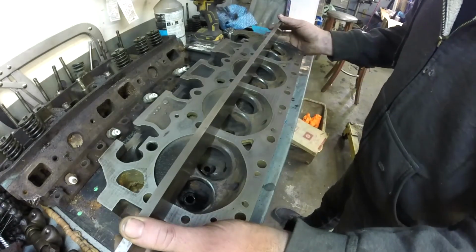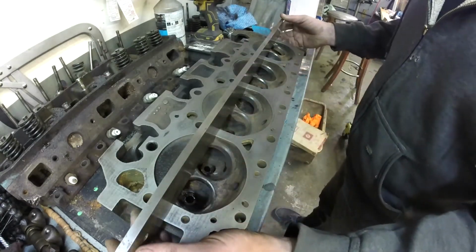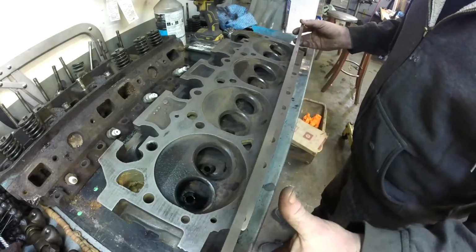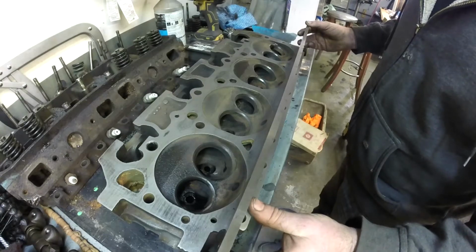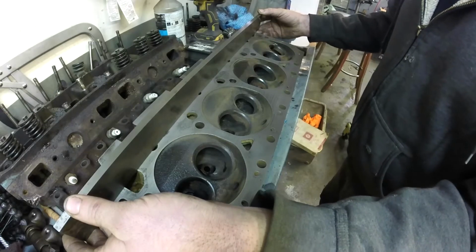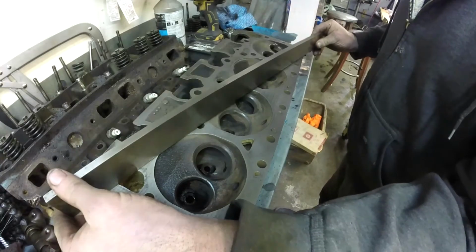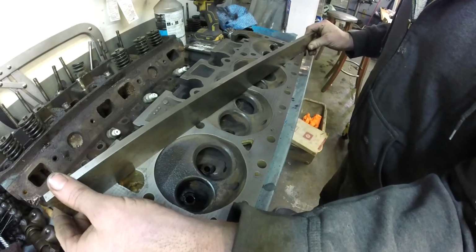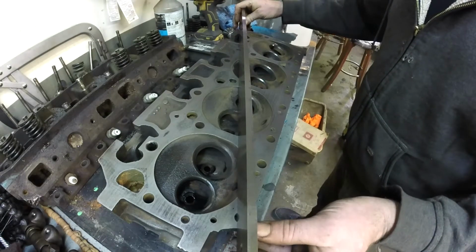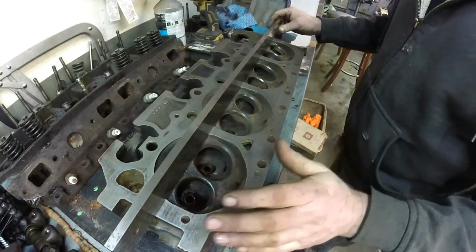So we're going to start with our 1.5 thou, and we move this on several planes. I start in the middle, going across all the combustion areas. I move to the outer edge, I check across all the head bolt mounts, and then I move to the outer edge here and check again across my coolant ports and head bolts. From there, you want to go diagonal across the block surface and again diagonal across the other side. And that will give you an overall idea of what the level of this is.